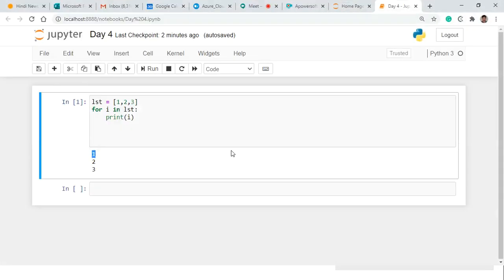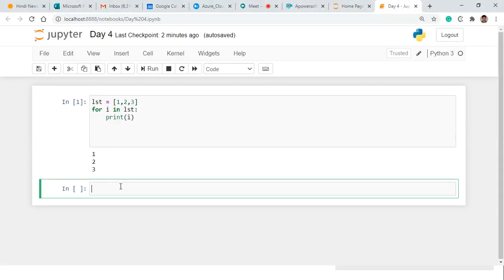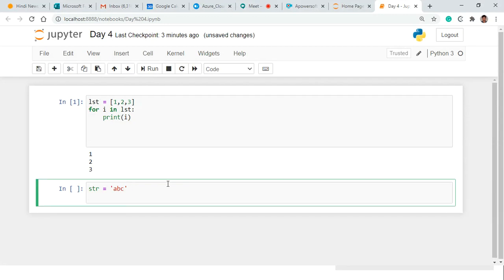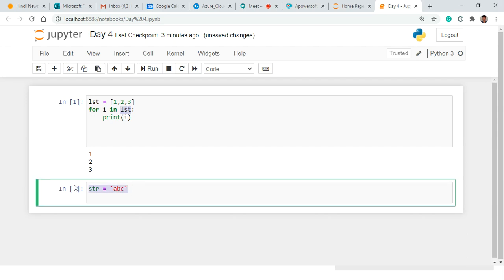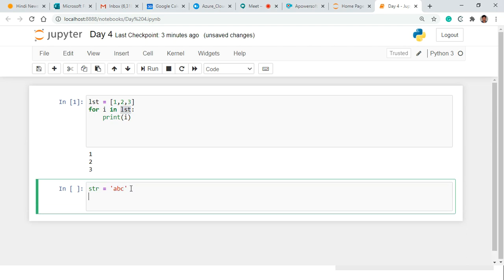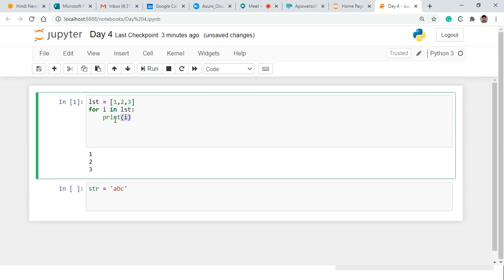Okay, let me explain this again. Now I have a simple variable. This is ABC. Now, when I say this is my object, my list, this is a collection, this is a wardrobe, it holds multiple items, but still in the same variable value, right? But it's a type of a list. The type is list. But here it's a string, right? So for a string also, I can do the same.